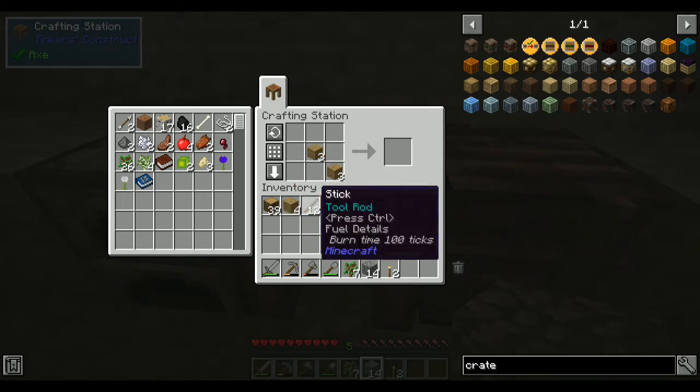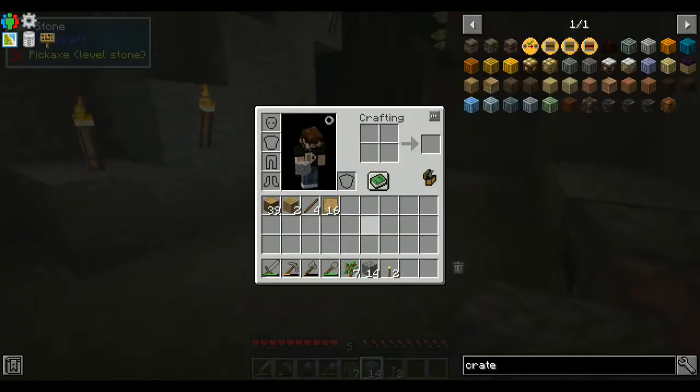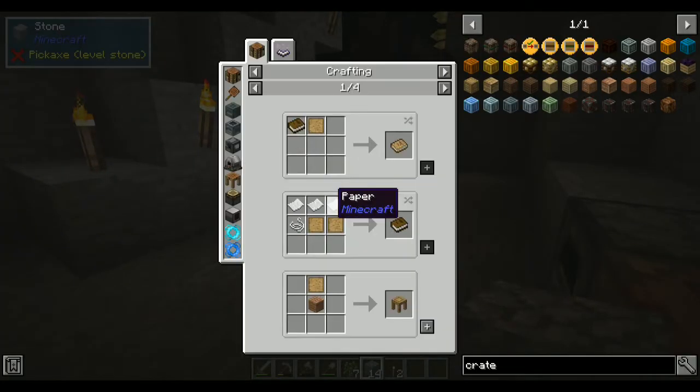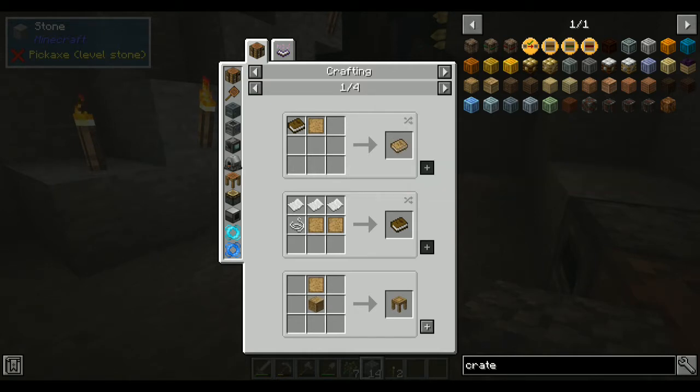some blank patterns. And this is kind of the base starting block for Tinker's Construct. It's a blank pattern. And let's get about 16 of those. By themselves, they don't do anything, but if I press the use key, we can see they can be used in a few things. We can combine them with a book to create the Materials and You manual, which is included by default with Akashic Tome. And you can use blank patterns with leather to create books, which is pretty awesome.